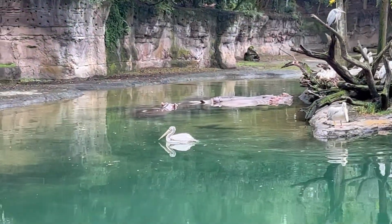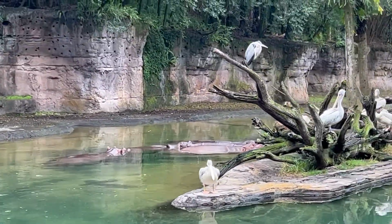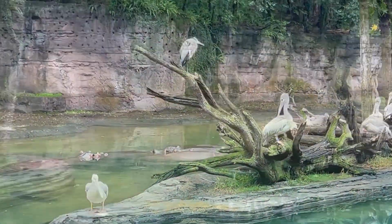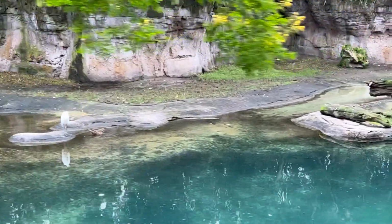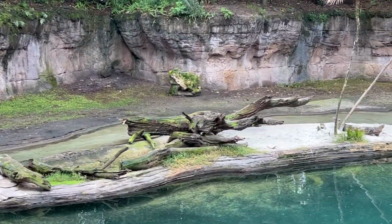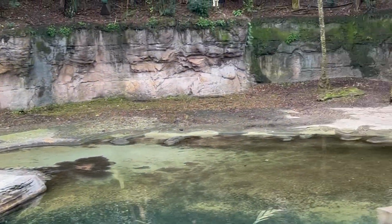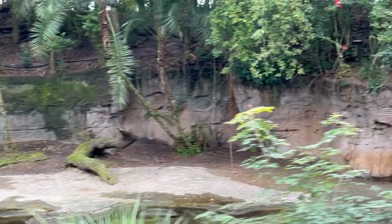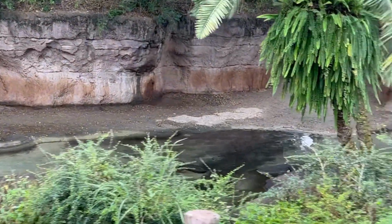Up on the island next to them are the pink-backed pelicans, named for the color that they get just beneath those wings that'll be brightest during their mating season. Now, although our hippos do spend a lot of time in these waters, they aren't going to swim to move around. They will sink on down to the bottom and then walk or run through the waters that way. Typically, they do wait until later in the evening to come up on the riverbanks to graze up on a lot of the grasses, since they will eat upwards of 80 pounds of vegetation every single day.